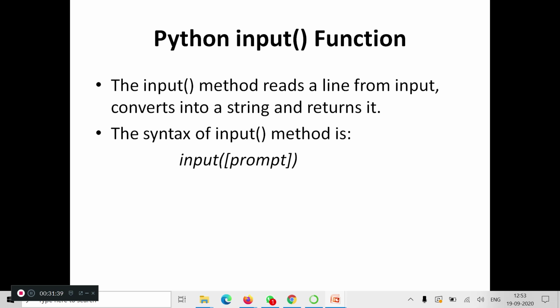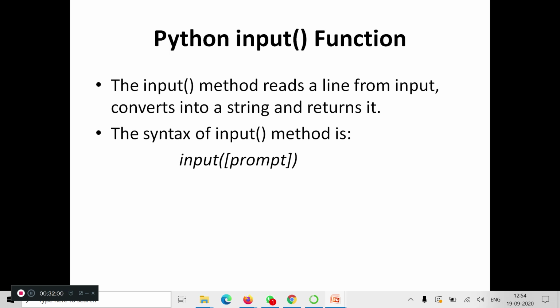Now we have the Python input function. The Python input function is used to get input from the user. It prompts for the user input and reads a line. After reading data, it converts it into a string and returns it. It throws an EOFError if EOF is read.